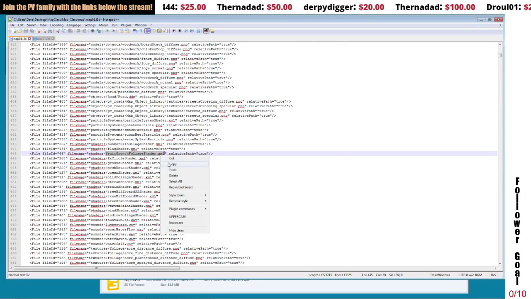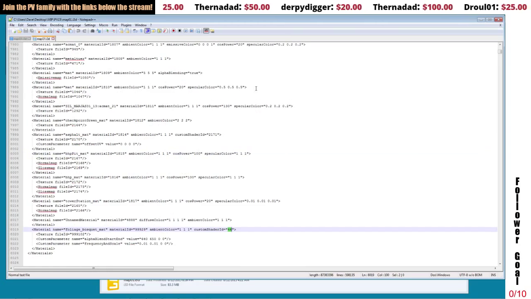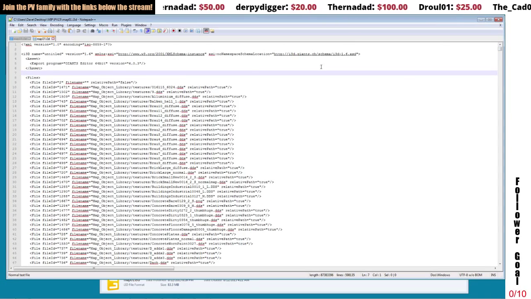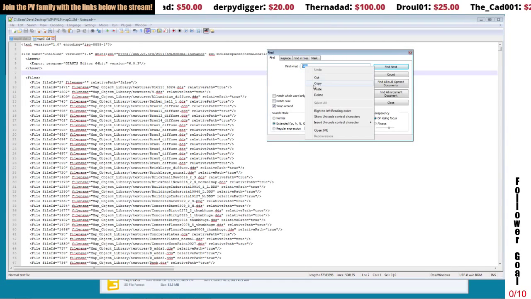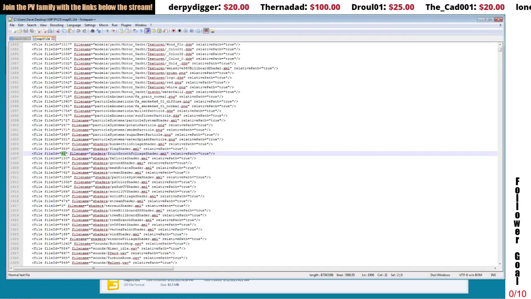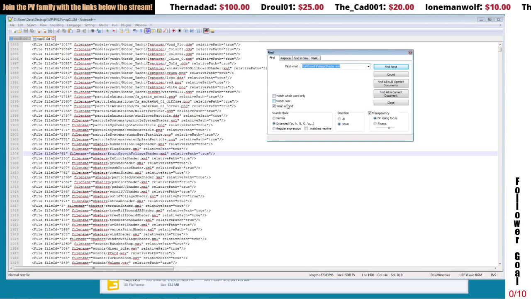I'm going to copy that, go to our map, in the top, paste it here, and you'll see I need to change that 46 to 61 because that's where our fruit growth foliage shader is.